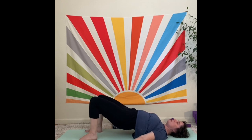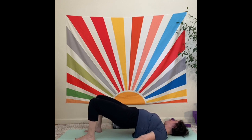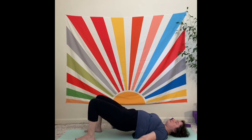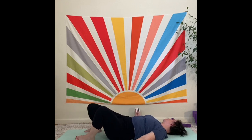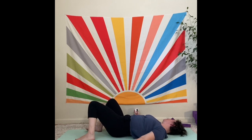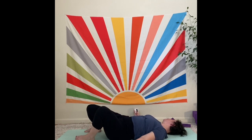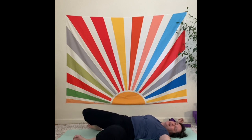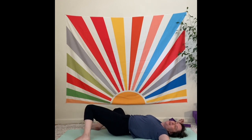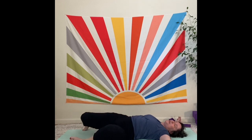Do try to keep your nose in the middle, pointing up to the sky and not rolling side to side, just to keep the neck safe. If your knees hurt, walk your feet further down your mat or come out of the pose. That's 30 seconds — feel free to stay a little longer. That's 45 seconds, and then the full 60 seconds. As you come down, feel free to widen the arms and legs, rock gently, coming back to that neutralizing resetting of the body.